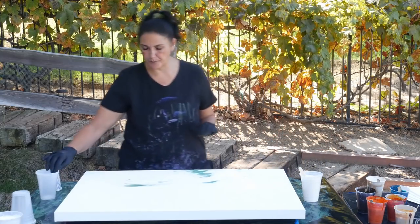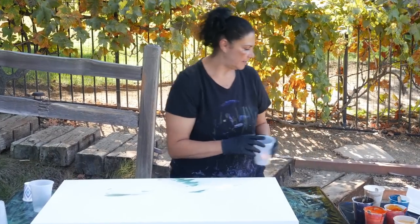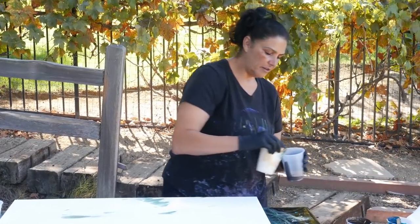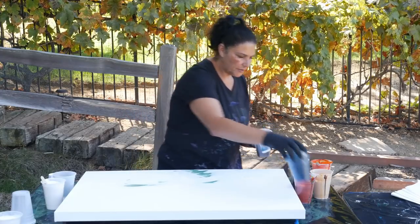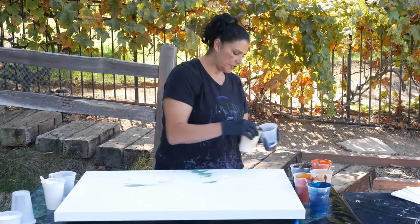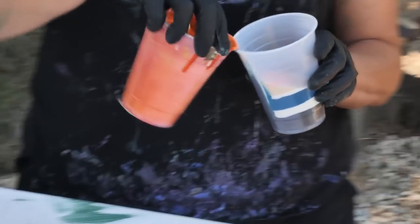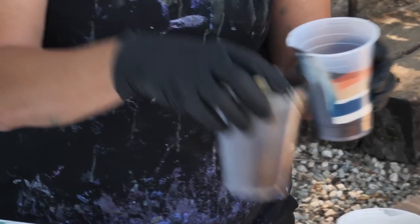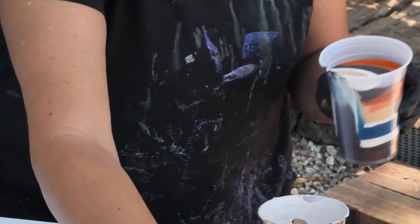Alright, I think I got all my colors. Let's go ahead and start layering our cup for our kiss pour. This is the one I'm going to use as the white cup. For the other one I'm layering, I want a little bit of the brown in the center, then some neutral beige, a little bit of turquoise — actually a lot of turquoise — then a touch more neutral beige, then some gold, then the lighter orange and the nickel azo gold, then the brown again, then neutral beige, a little bit of gold, and I'm going to end with a thick layer of turquoise on top. Okay, so that's ready to go.